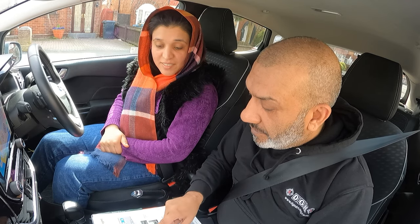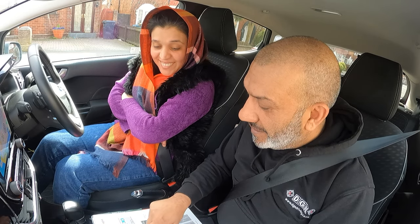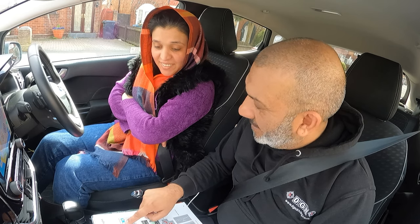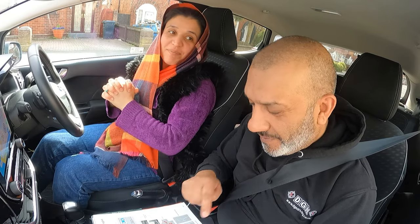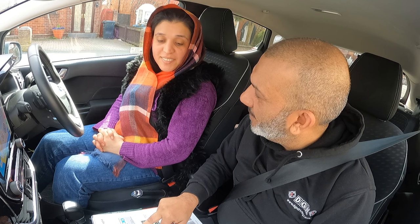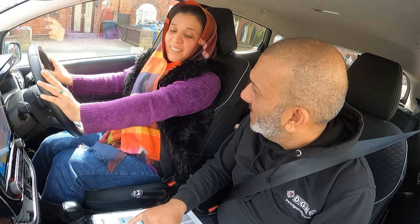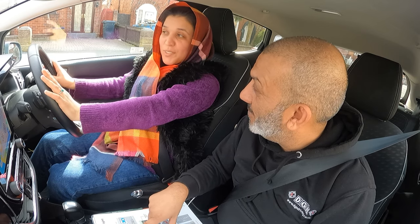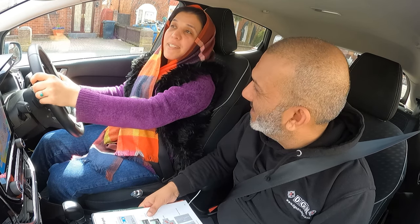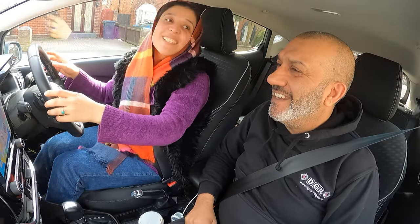So here, because there were two lines at the end of the road, people are coming out. So we always turn into the left lane, all the time. So if we turned here, what was going to happen? Accident. We're going to hit the car that was already there. So remember, you go forward and then you turn into the left-hand lane. So next time we come to that situation, are you going to be okay? You remember? Next time we do it correctly, yes?